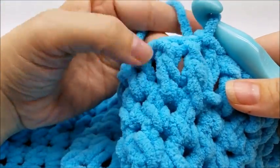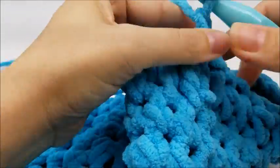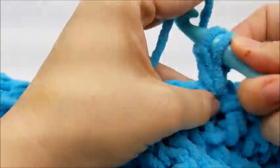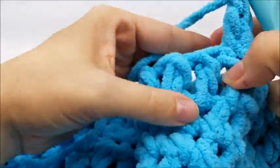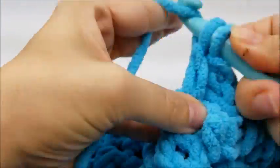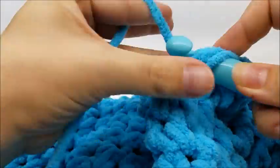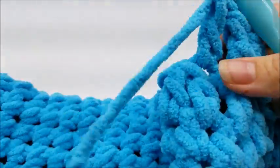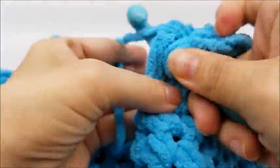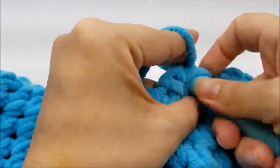And now I'm going to do the front post double crochet like we did at the bottom to make the ribbing on the sleeves. So it's just going to be the same thing. We're going to chain one, go back into the same stitch, and double crochet. And then the next stitch will be a front post double crochet. So we're just going to yarn over and go around the post of the stitch and do a double crochet. And then we'll do a regular double crochet into the top of the next stitch. And then a front post double crochet around the post of the next stitch. So it's just like the bottom. Regular double crochet.